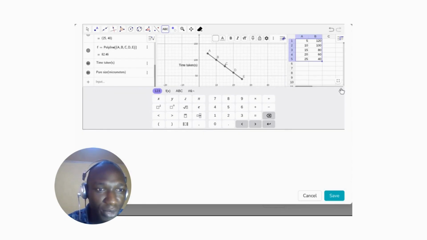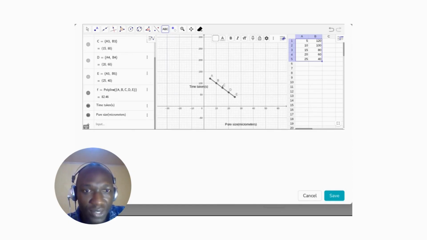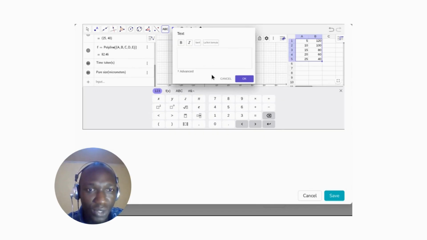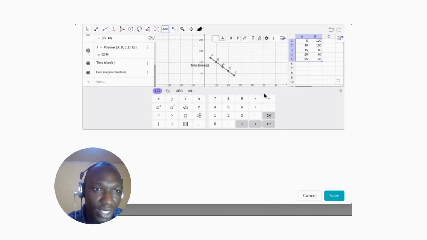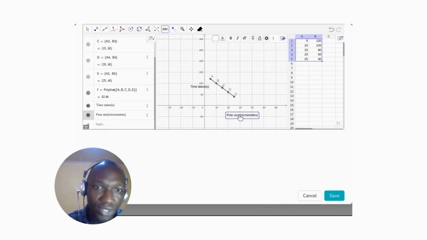All right, so I need to remove this, because it is not giving me shape. Once you click here, you might not see the text. All you are supposed to do is zoom in, so that it becomes a little bit smaller, then your text would come. If this comes back, ignore it. So here is our text. To move it a little bit to where I want, I click on it and then drag it to the position I want. The same case with time taken: I click on it and drag it to the best position I need it to be.